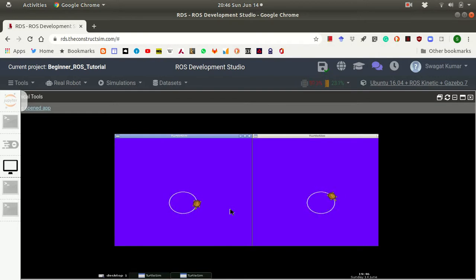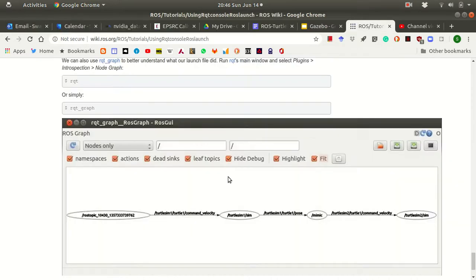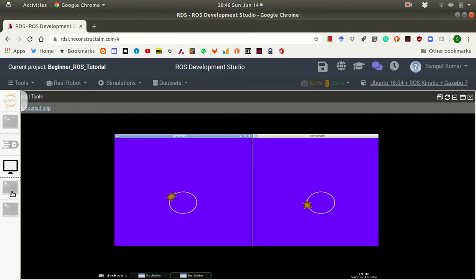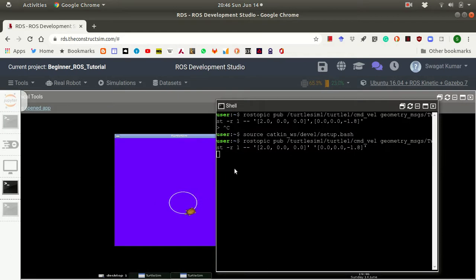As we saw, we created two independent nodes, and then we defined another node which takes the velocity input from one and passes it on to the second. Okay, so this is fine. So what we will do is go to this one, probably we'll stop this.